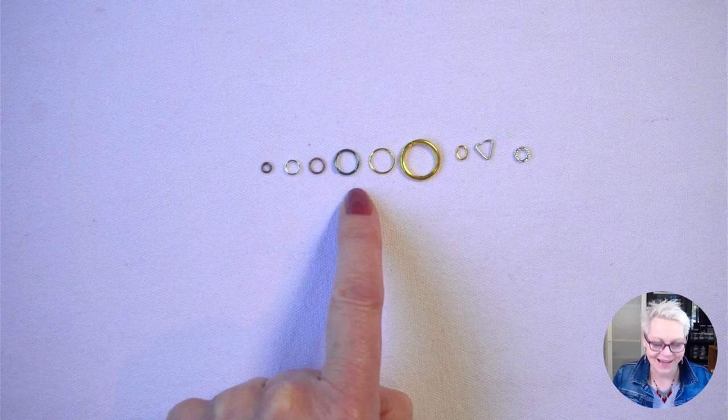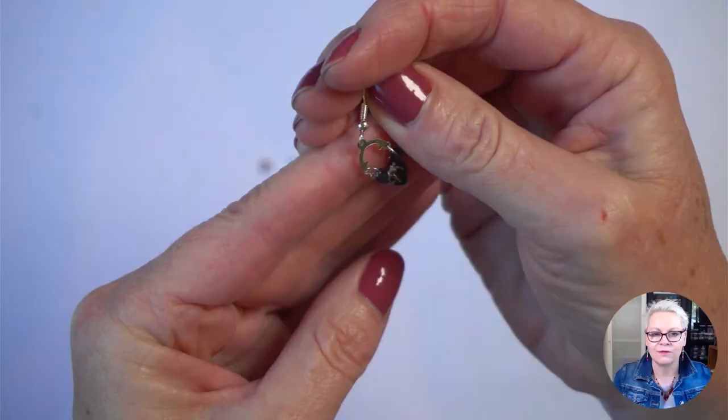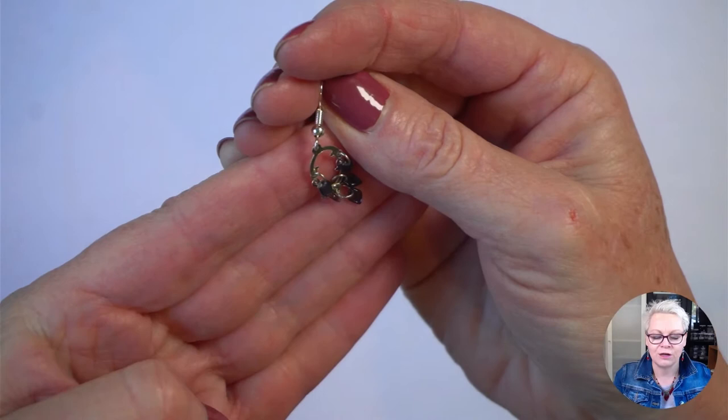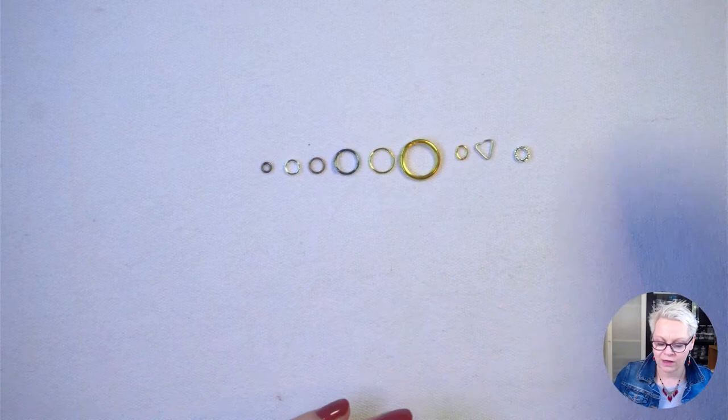For me personally, I do find that 4mm jump rings are quite challenging when you have a lot of stuff to put on to a component. For example, I used 4mm jump rings here. Now there's not too much going on to this jump ring, so that was fine. There's only two things going on it, the bead and the connector. But if I had a lot of stuff going on there, I would find that quite challenging.